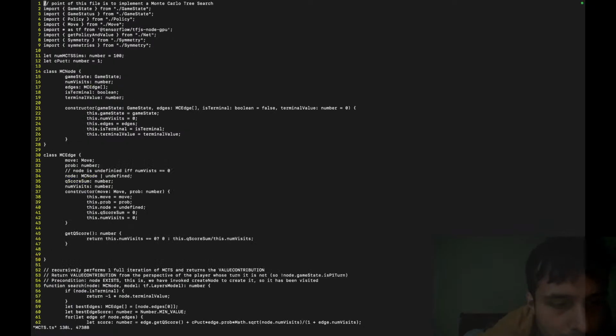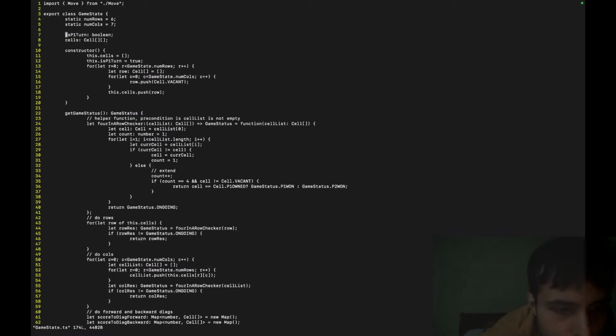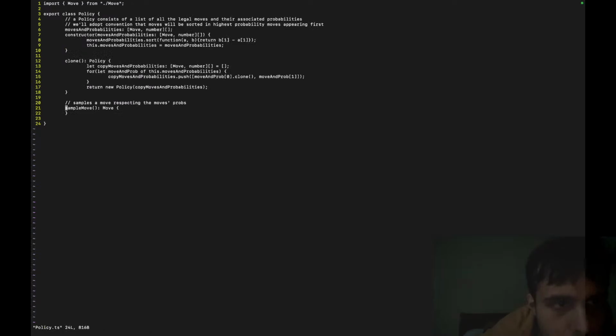Let's see. Sample move. Returns a move representing the moves. Samples a move respecting the moves' probs.